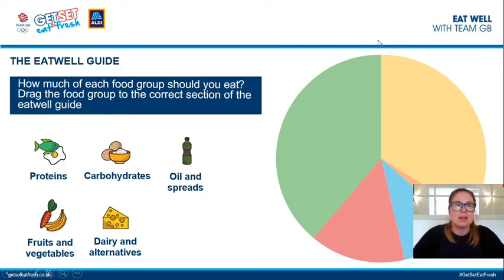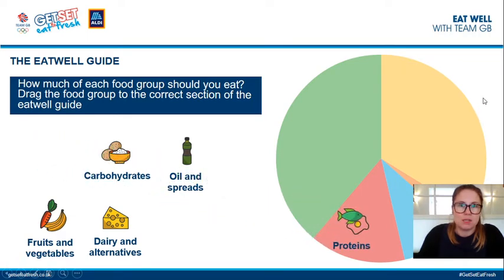So the second task is to do with the Eat Well guide. We've mentioned the Eat Well guide a couple of times before, and it's essentially something very, very simple that anyone can follow in terms of the amounts of different types of foods we should be having on a broadly speaking daily basis. So again, similar to the task before, you're just going to click on the different title and the different examples, and you're going to drag those into the corresponding sections on the Eat Well guide. The big sections are the sections that you should have more of the food in. The smaller sections are the sections where we should be eating less of it. All right, like so.